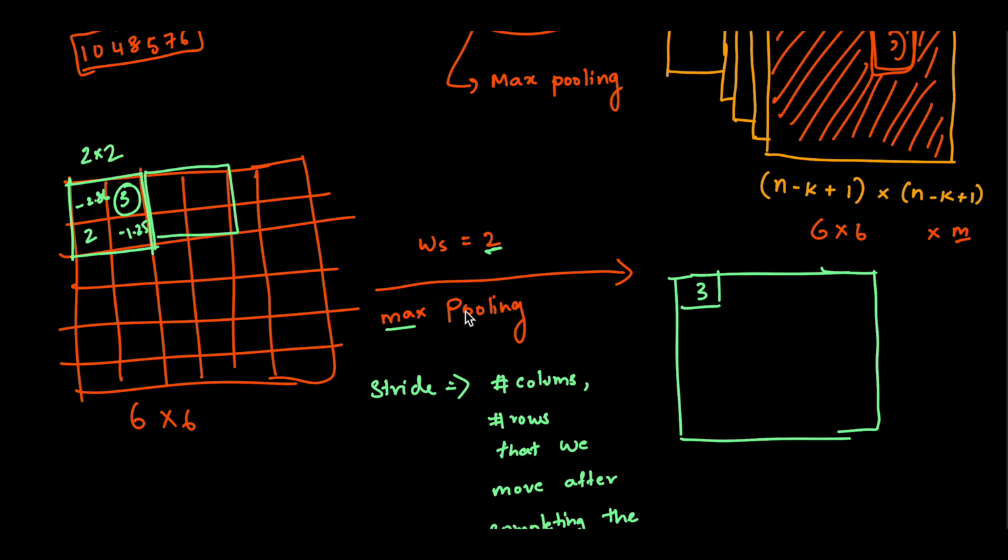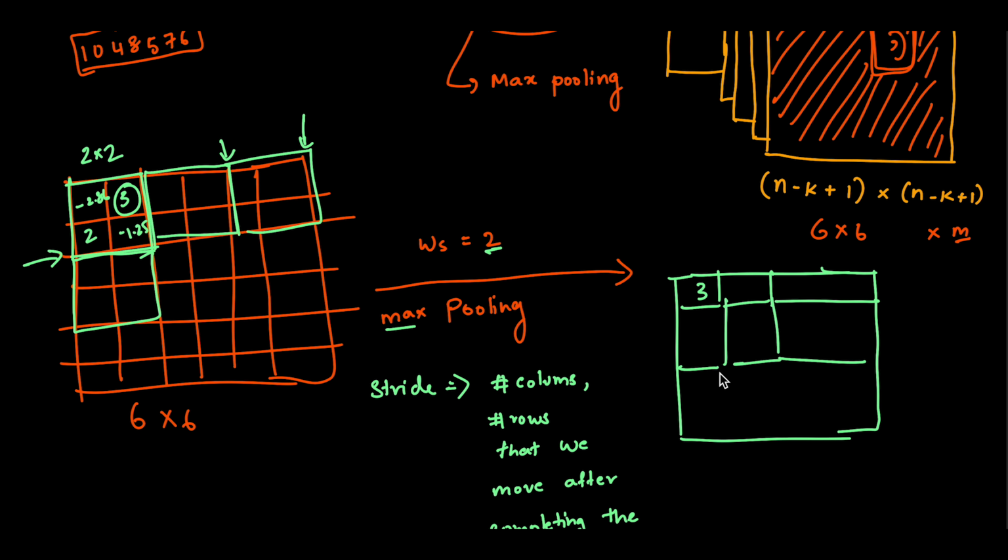After applying this operation, we'll move by 2 columns and place the output over here. As we covered these two, we again start from this point, because stride is 2. So we again move by 2 columns and consider this, and the last output will be placed over here. After that, as we reach this last point, we'll start from here. We'll move by 2 rows down, this part will be covered, and we'll get that output. Like that, the output shape will be 3x3.